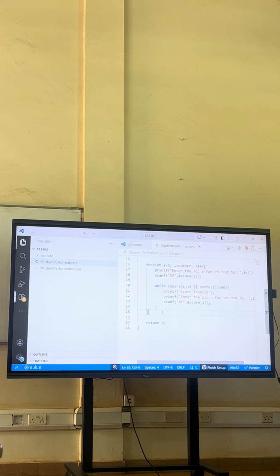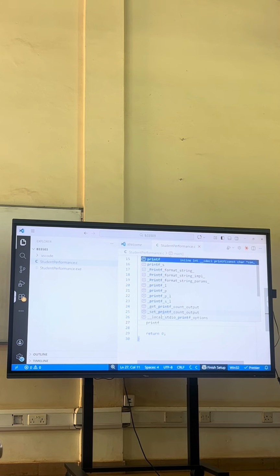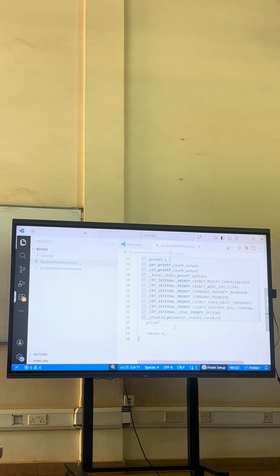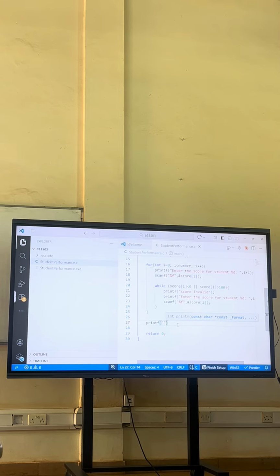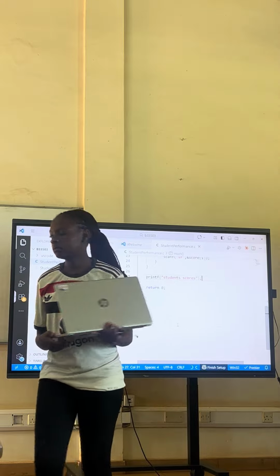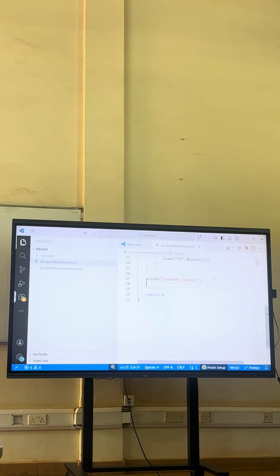Let us leave the for loop, and we go and say print scores. We put it up here such that when you come and do this, we are able to.